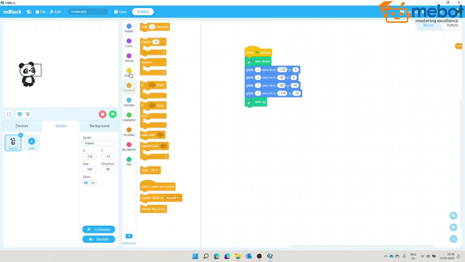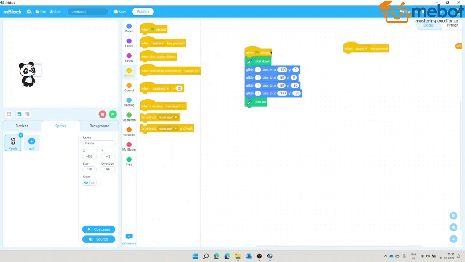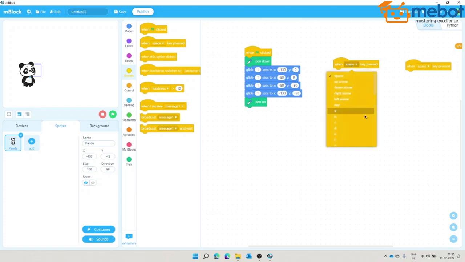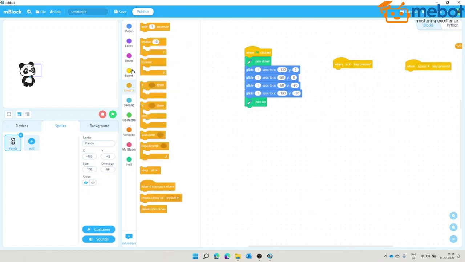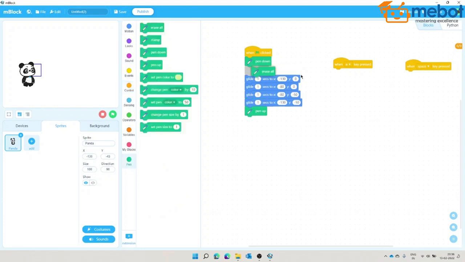For that I go to events and get 2 of these events where if I click a specific key, my program gets executed. So the first one is to erase all, so I use E, and my pen should erase all. So I click E, and in my stage it erases all.